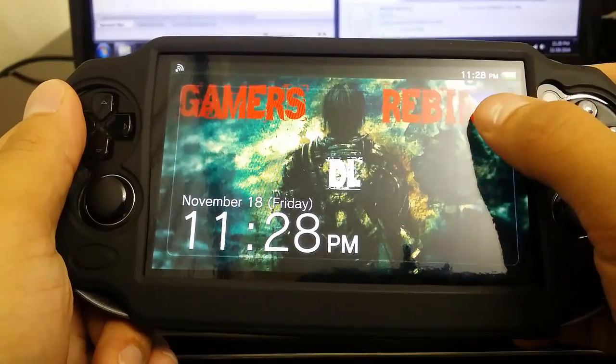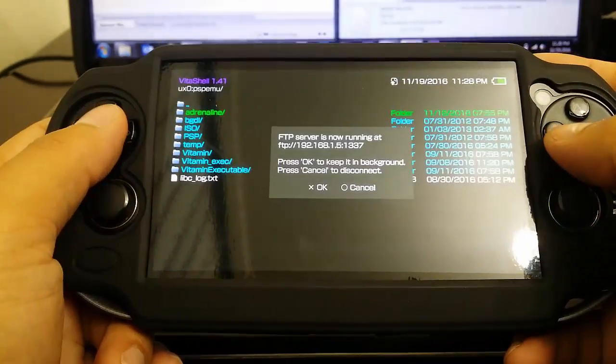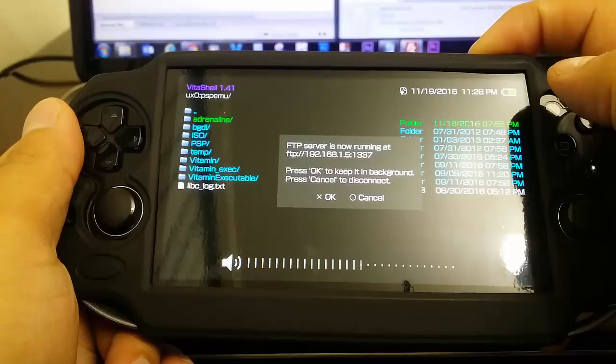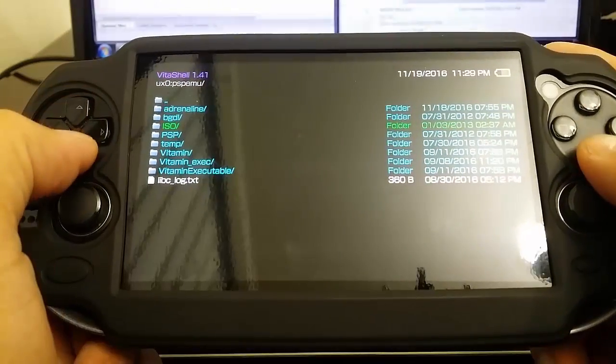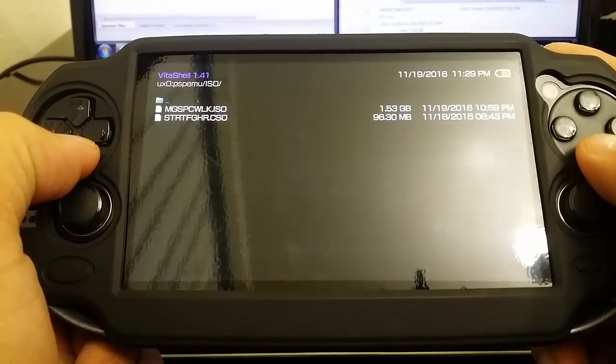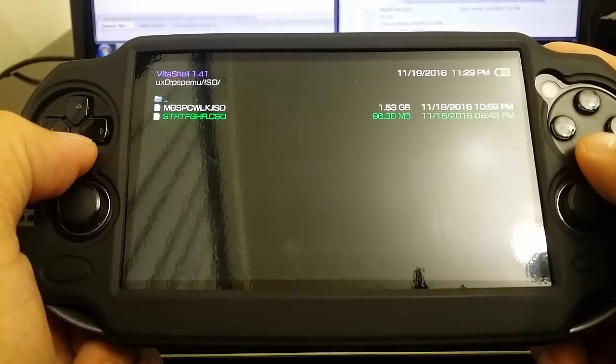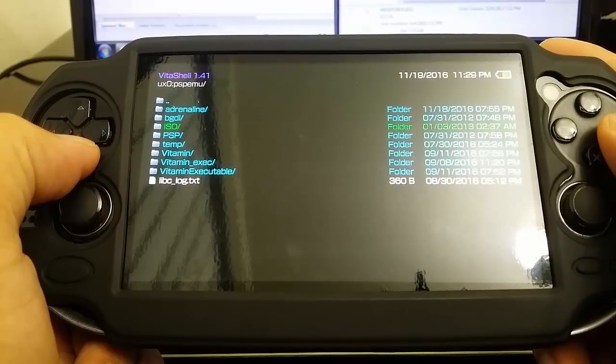Now that we have completed all we needed with the computer, we will move on and look at the PlayStation Vita and how to verify if everything's correct. Now, as you can see, my ISO has been transferred. But now let's go ahead and see. I want to show you guys how to get your game ID. It's pretty cool. It'll help you a lot if you want to change your game ID on the config text in the future.